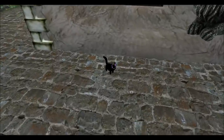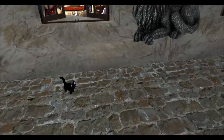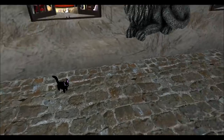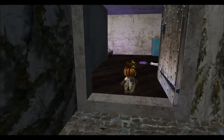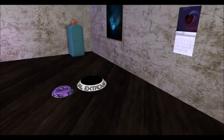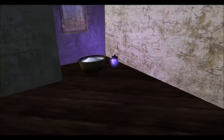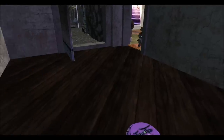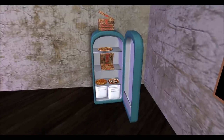I wonder, what do these little black cats do? They actually meow. Very cute looking garden ornaments. I'm going to take a look inside her house. There's such a cute little refrigerator in here. Would you mind showing me what's inside of the refrigerator? Oh, pizza! Wow, I didn't know that cats love pizza. Maybe the pizza had anchovies on it. But it looks really cute though.